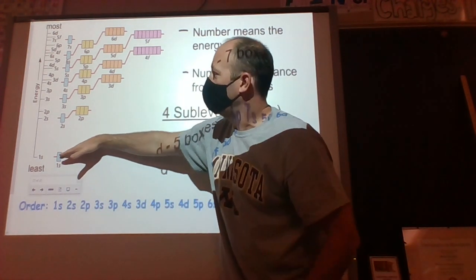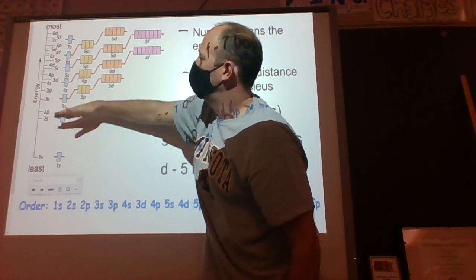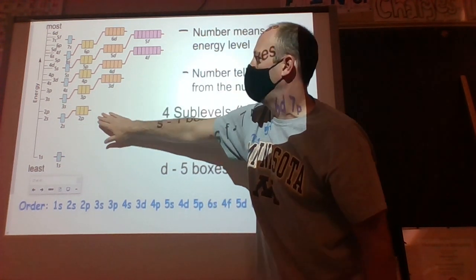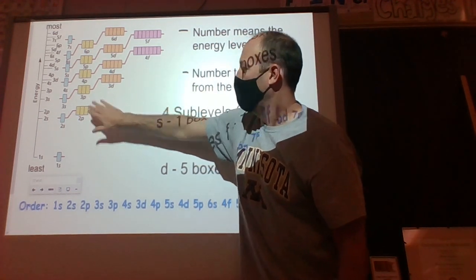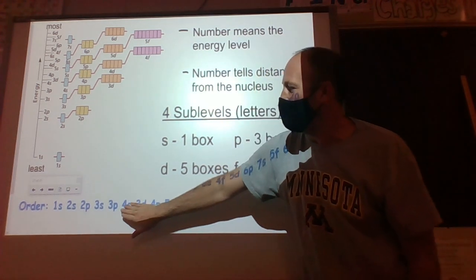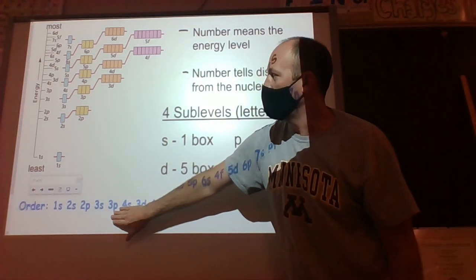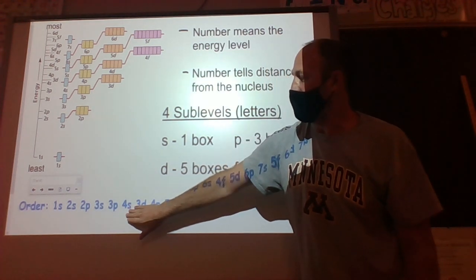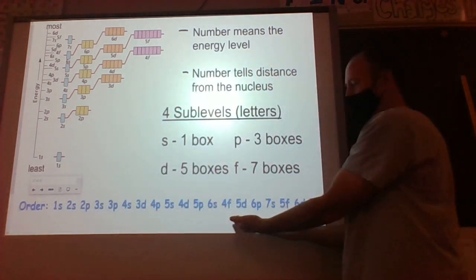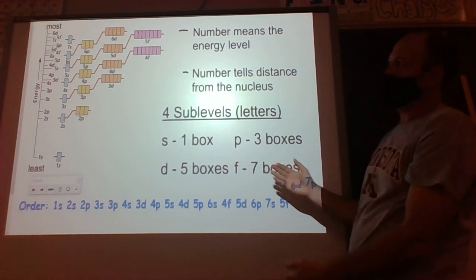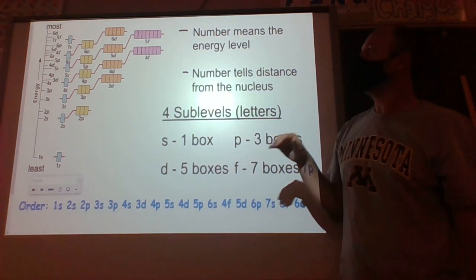I like to think of this as rising water. It cannot fill the next boxes until this is all filled up. So after 2p comes 3s, then 3p. And here's the part where everyone gets frustrated. It's not just all the 3s and then all the 4s. After 3p comes 4s and then 3d. So whether you like this one, I know some people write that down, whether you like this and the PDF is kind of printed for you.